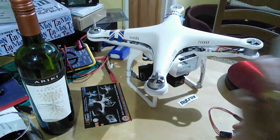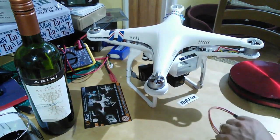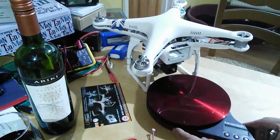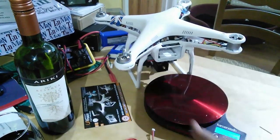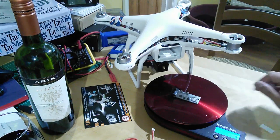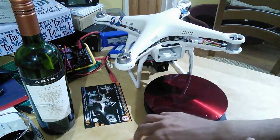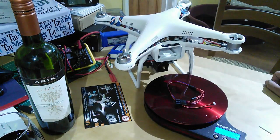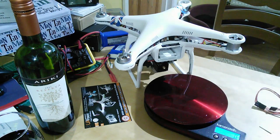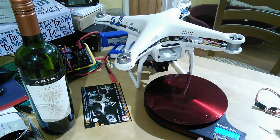We're going to install it live, so I'm setting myself up for a fall - let's see how we go. Let's look at some vital statistics. Let me get my scales out and zero that out. The old Flytrex core: nine grams. New Flytrex core: three grams. The new cable that comes with it: five grams. So the cable and the Flytrex core V2 combined weigh a gram less than the old board alone - a little bit of a saving, and certainly easier to mount.